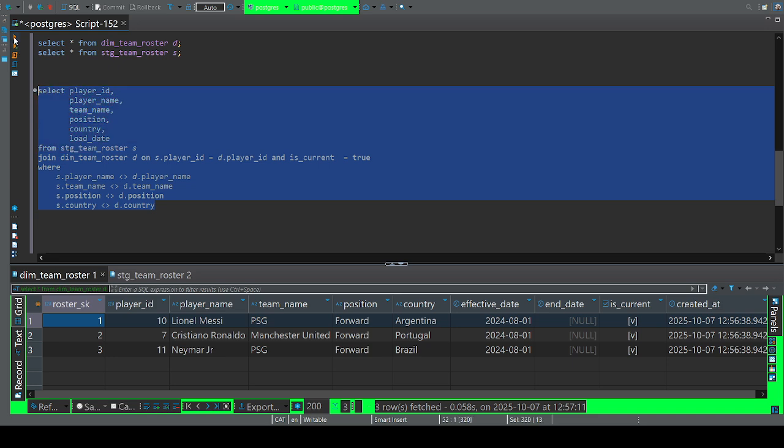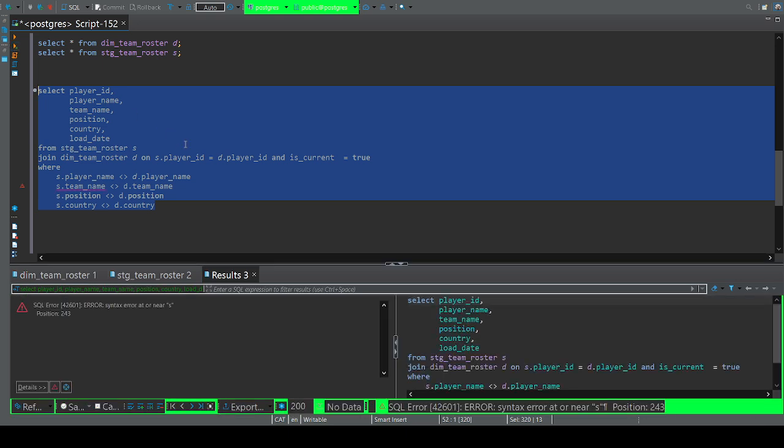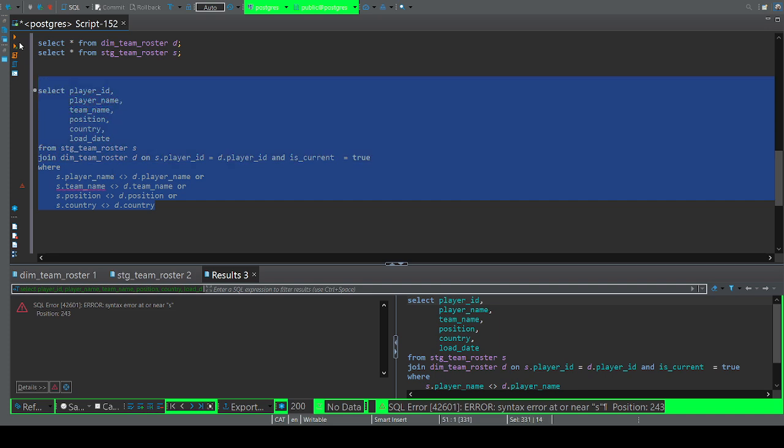Let's quickly run it. We need to have all of the columns here, because we see if the player name has changed or maybe the position has changed. Let's run it again.